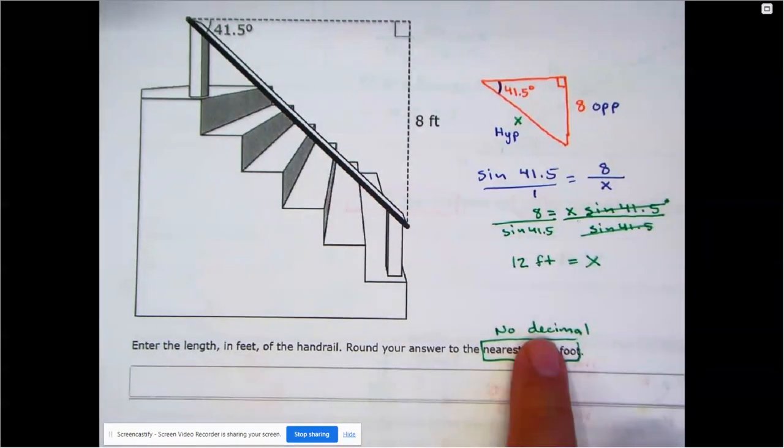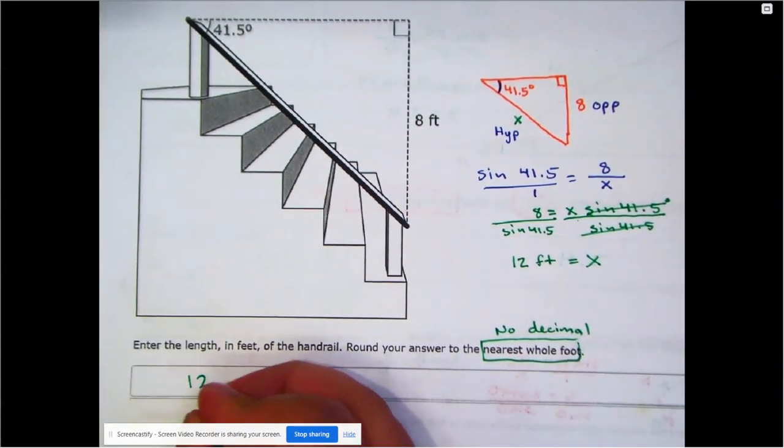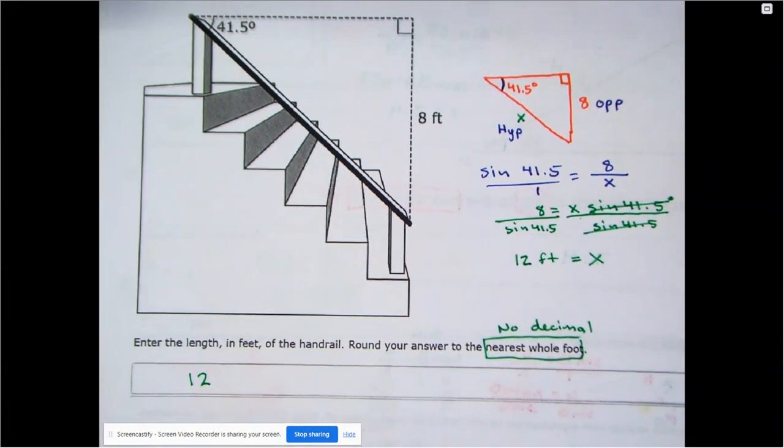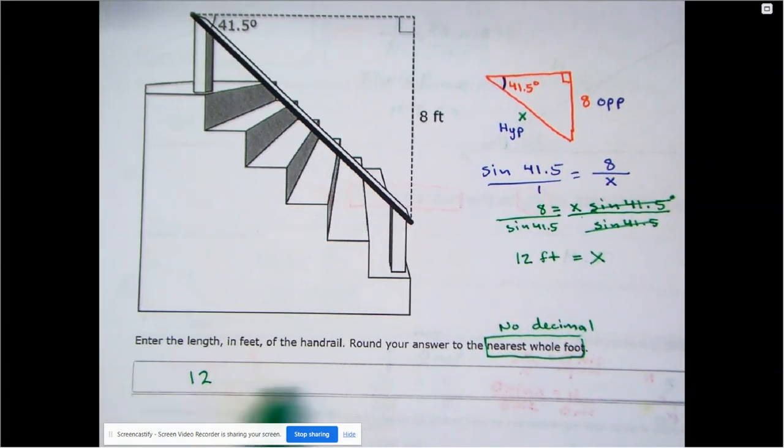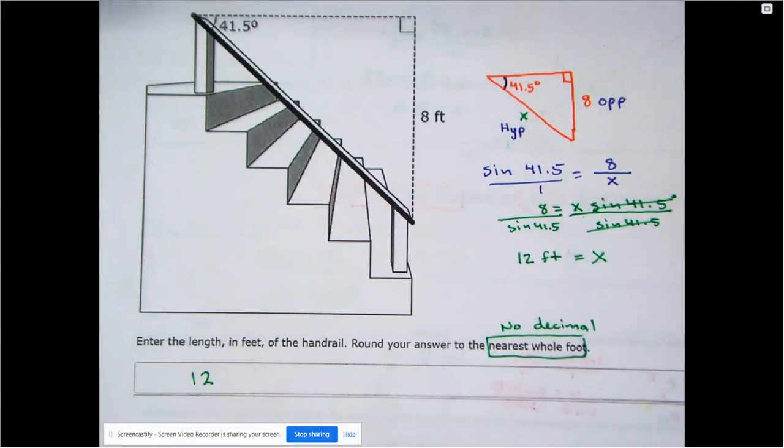But remember, in the box itself, you're going to only enter the number 12. Now, someone in the past had always asked, why did they make the box so big if all you're entering is the number 12? That's just what they do. You just enter the number and that's it. Now, let's check your number 11. See how you did there.